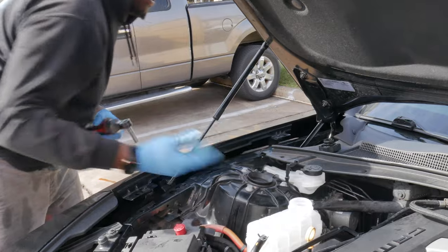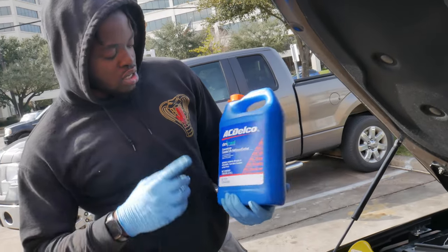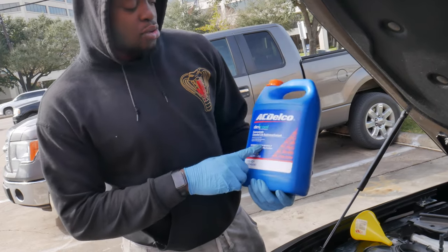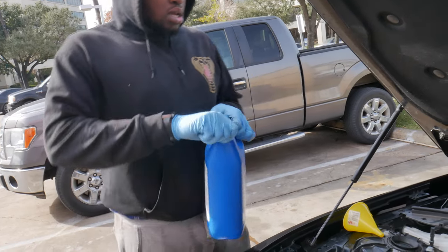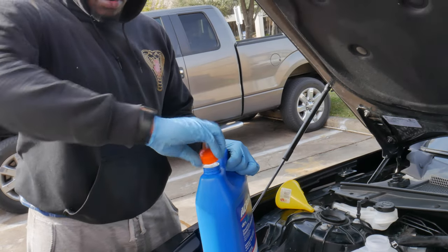I'm gonna go ahead and fill this up. All right, y'all, you wanna make sure you get your decks cool. AC Delco coolant. You're gonna fill up both reservoirs to the fill lines.